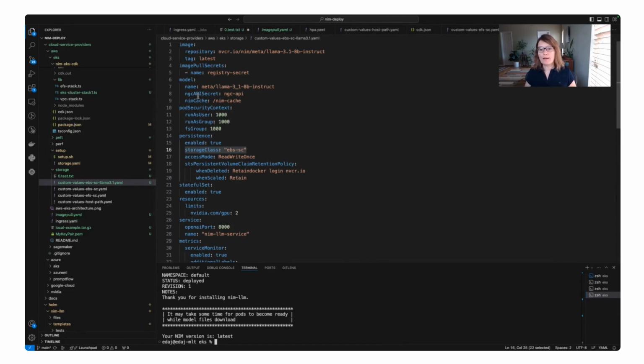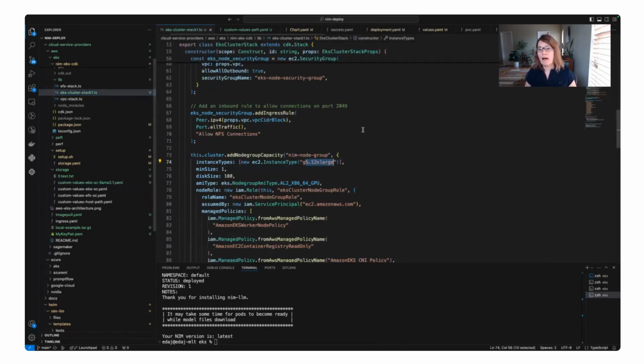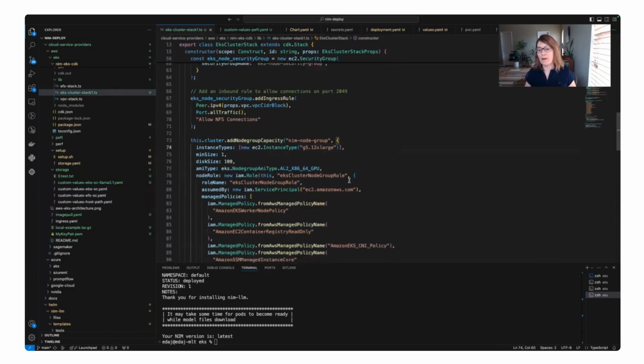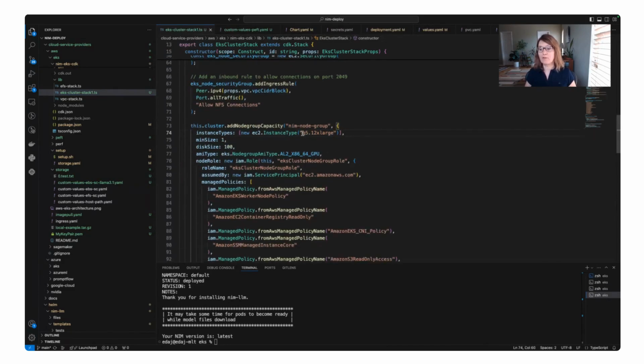Before we look at the custom values YAML file, I also want to mention that the CloudFormation template I used for my EKS cluster stack has a couple of G5 12xlarge instances, which gives me essentially 8 A10Gs.